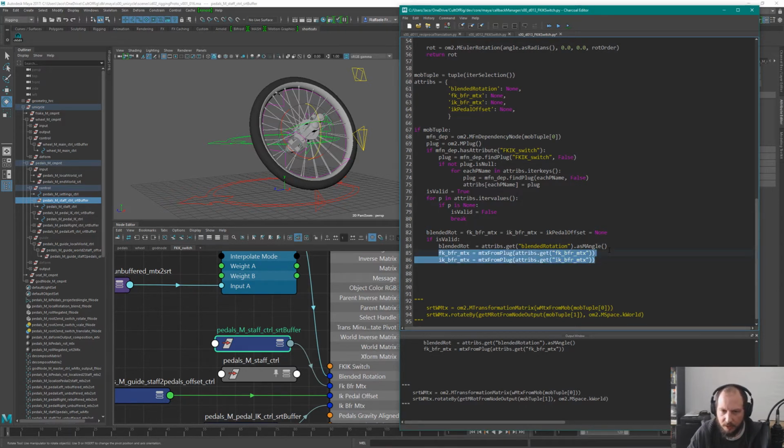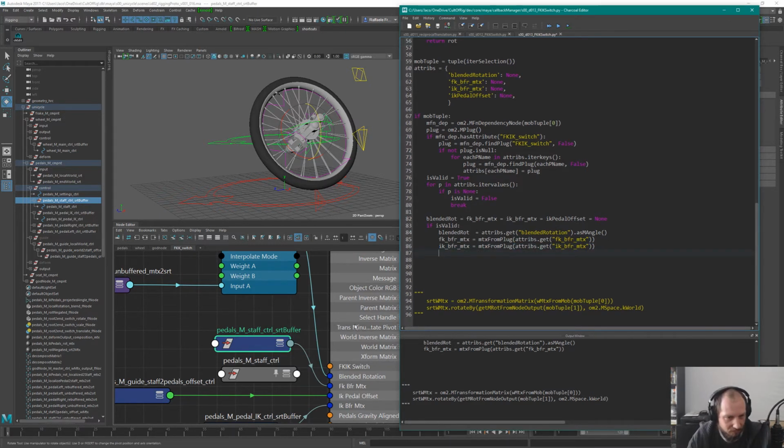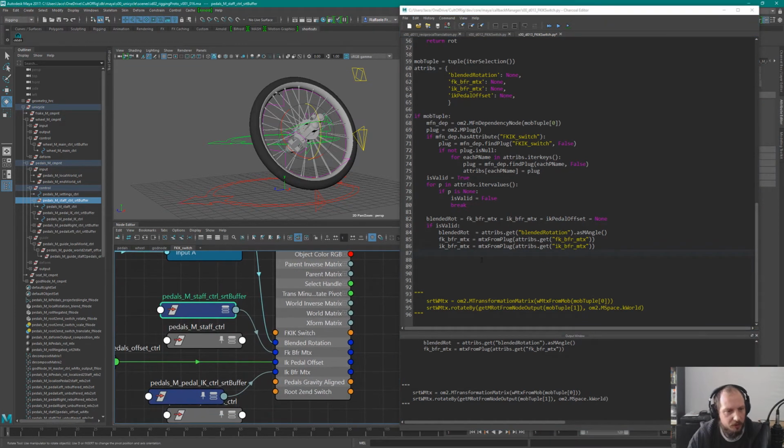But if you're writing code where there is some level of ambiguity between things, be careful with copy and paste, because if I had copied that and just forgotten to change this part and only changed this part, what I will get is the same matrix in both attributes, in both variables, and then the blend will maybe actually work, but we'll be blending between two identical values, or it will be setting the blend to the wrong parent, and you might spend hours debugging something for the wrong copy and paste. Word of warning, now you know, do as you wish.